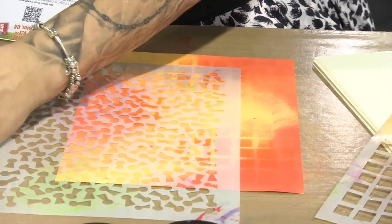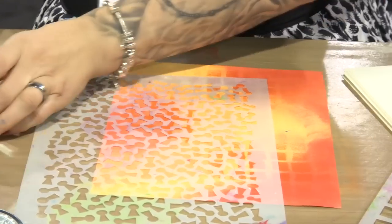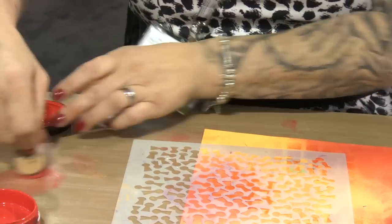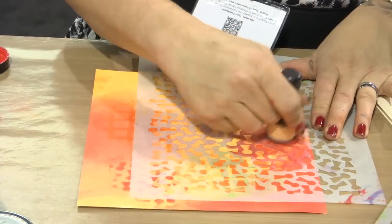Now, when I use paint through stencils, I always use Tim's tool. And I take the paint from the lid. And I get a little bit of paint, not a lot. People get too much. And I work it in, and then I just run round.